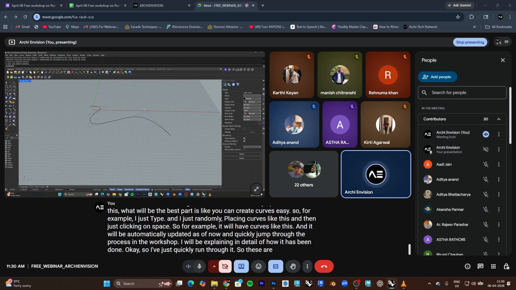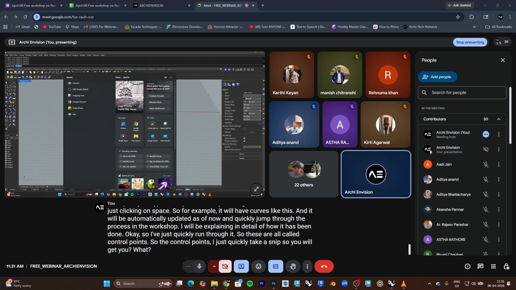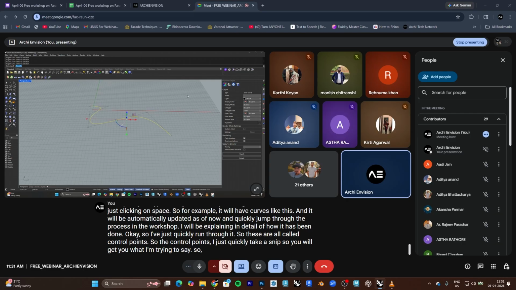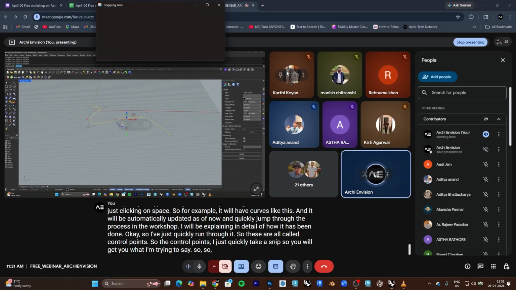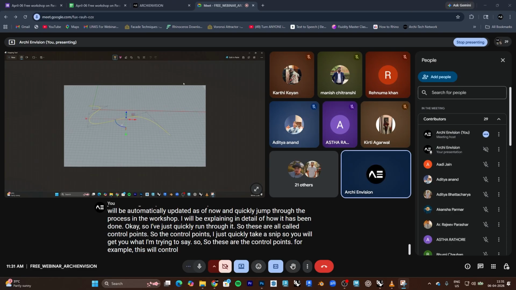So these are all called control points. I'll just quickly take a snip so you people will get to know what I'm trying to say. So these are all the control points. For example, this will control.